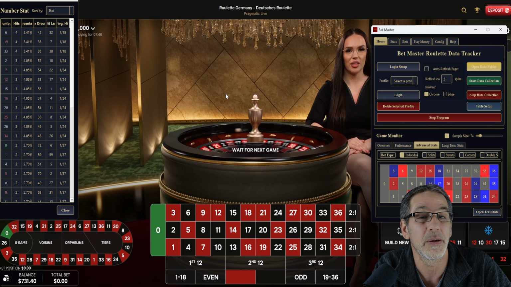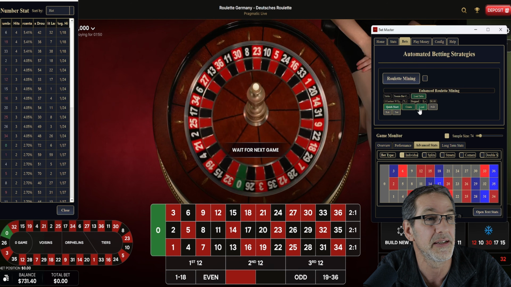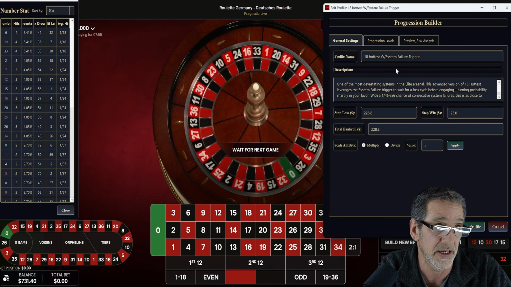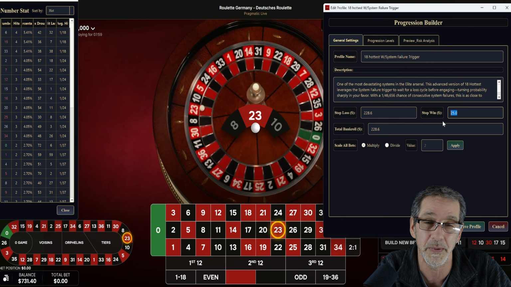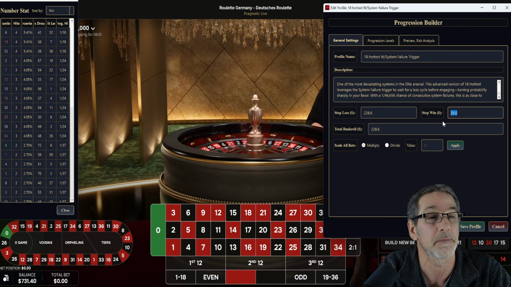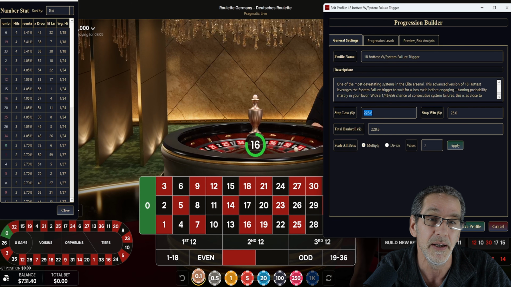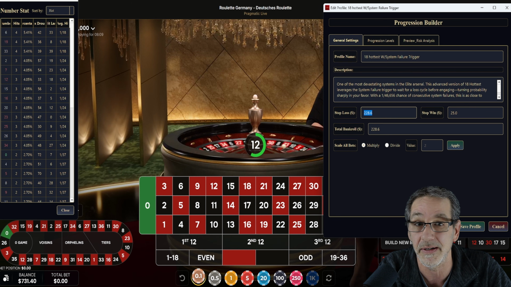Now, I'm just going to go into the progression builder really quick to show you some of the options, and then we're going to get started with having these executed. So I've already got the progression loaded, but we're just going to go right inside of it. And the first thing I want to point out is I've got this stop win right here. So once this number has been reached, it will stop placing bets. And the risk for today's progression is 228.60. This is a 7-level martingale betting on the hottest 18 numbers.